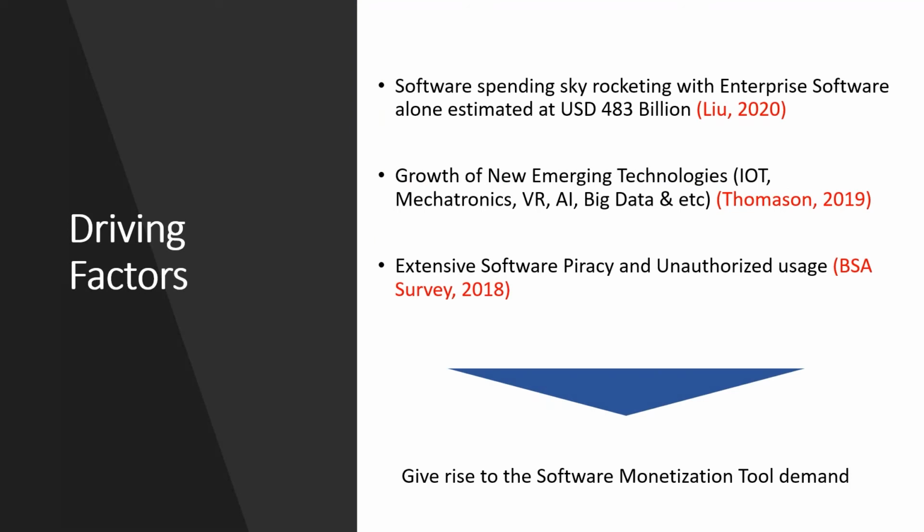So the driving factors: too many things are going to be software related, and it's going to skyrocket software revenue every year, worldwide, whether we are from ERP, ICT, front office, embedded software, robotics, you can name anything. The growth of emerging technologies like IoT, mechatronics, virtual reality, AI, big data, all of these drive the use of software more and more. And because of that, continuously, with the problem that BSA has described, extensive software piracy, people can unintentionally use your software, or intentionally and maliciously duplicate your software and use it, becoming an issue of revenue leakage. All this sums up to be the driving factors that give rise to software monetization tools.